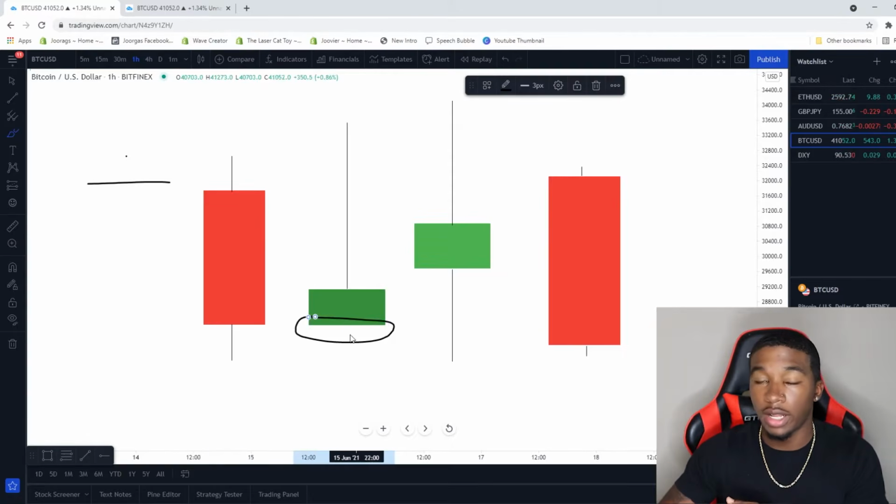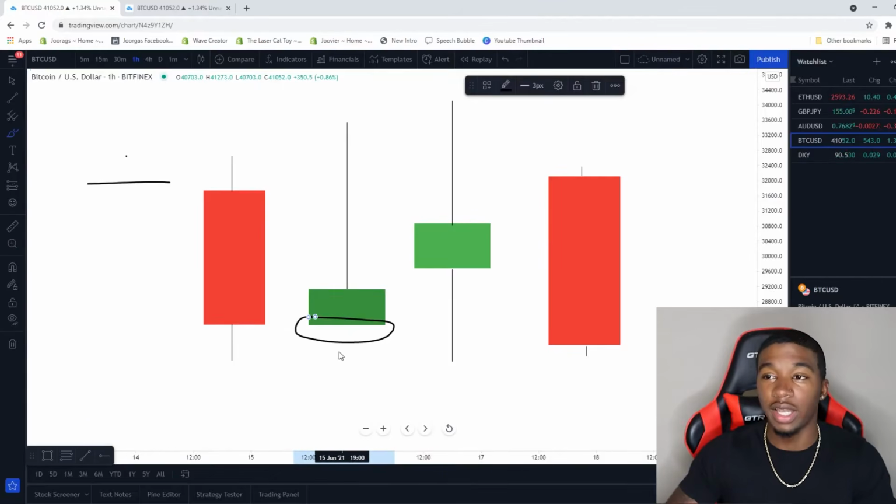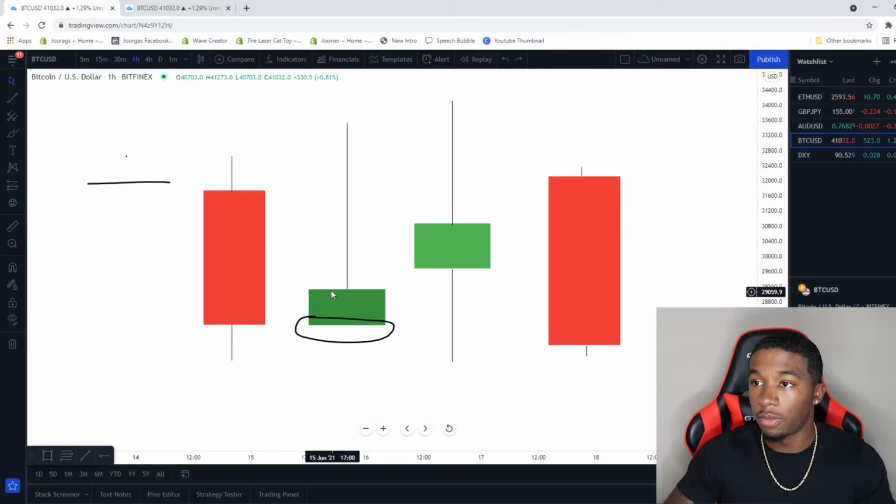The price started right here at 2. Is this our 2 o'clock candle or 3? I forgot. Let's just say it's our 2 o'clock candle. At 2 o'clock, the price was right here. Wait, what's going on? Why is it still drawing? Okay, so at 2 o'clock, the price was literally, why is it pulling the line?